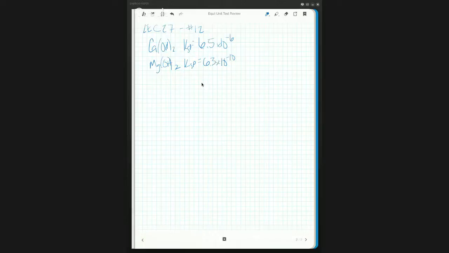And so the magnesium hydroxide is going to precipitate quite a bit sooner if all conditions were the same. Well, they're not exactly the same, but they're not that far apart. So I would be surprised. My prediction is that magnesium hydroxide precipitates first, but we'll see.